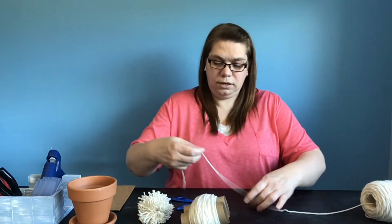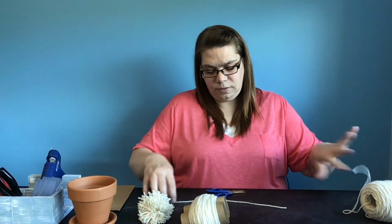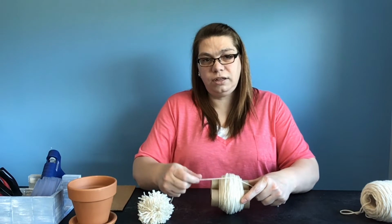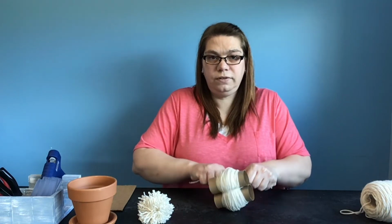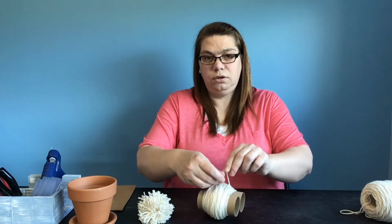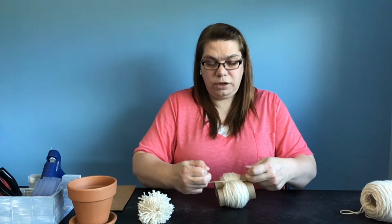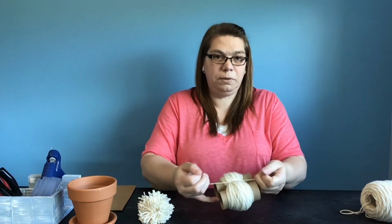Then what I want is about a foot of a piece of yarn. What we're going to do is gently take this yarn and put it between the 2 toilet paper holders, and flip it over. Then we are going to wrap it around once, twice, and 3 times. That's going to help hold it a little bit tighter when you go to secure that knot. It's not going to be absolutely knotted down yet, but that's a little bit more secure.